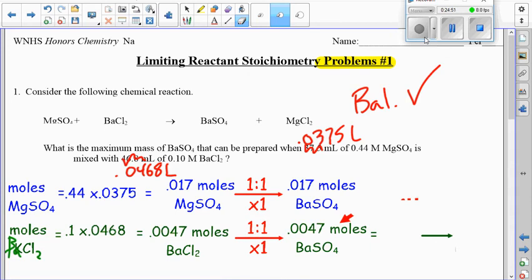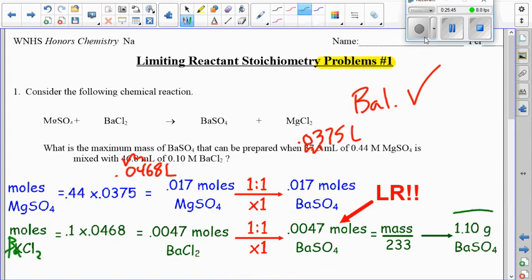I want to make sure I convert them both into the same unit. I don't want to compare these two numbers, that's apples and oranges. But if I can get them into the same units - one to one ratio if I want to get to barium sulfate here, so I can make that many moles of barium sulfate with my magnesium sulfate. This one's also one to one, so I can make 0.0047 moles of barium sulfate with my barium chloride. Who's holding me back? The barium chloride. The barium chloride is the one holding me back. So I'm going to put a big old arrow with an LR next to it. We're done with our magnesium sulfate calculations because we got more than enough of that. I'm going to use my barium chloride calculations to find out how much barium sulfate I could actually make. Mass over formula weight, in this case, that's 233. If I solve for mass, you get 1.10 grams barium sulfate.